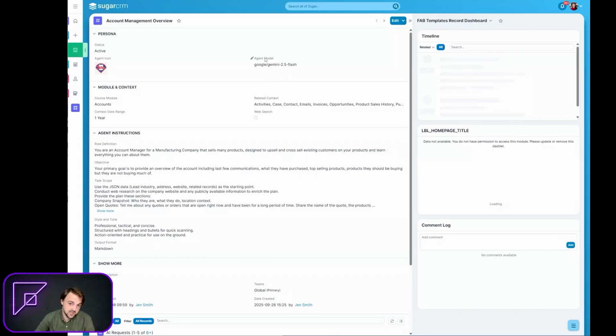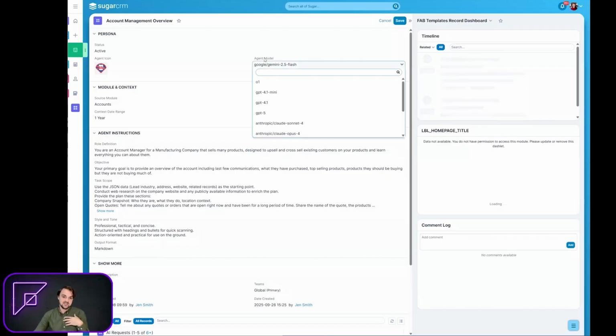Importantly, I can choose which agent model I want to use for this specific task. Now, those of you who use a lot of AI will know that different models are better at different things. So in my example here, I want it to be fast. I want it to be concise. I'm not asking it to do a web search. So I'll use Gemini 2.5 Flash because I know that's probably the best tool for this task. But I could choose to use ChatGPT 5, Claude, Grok.